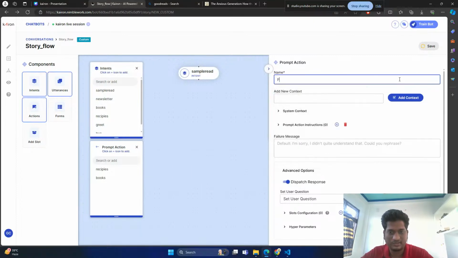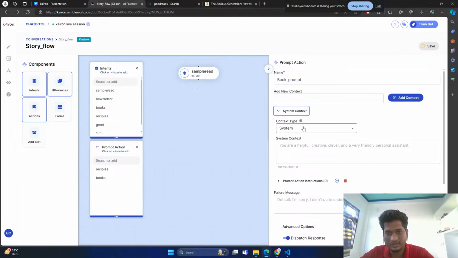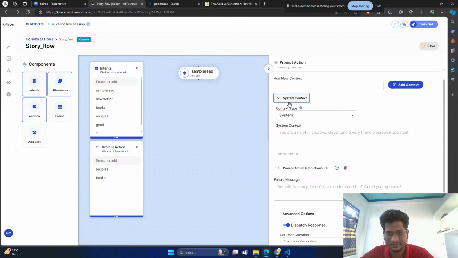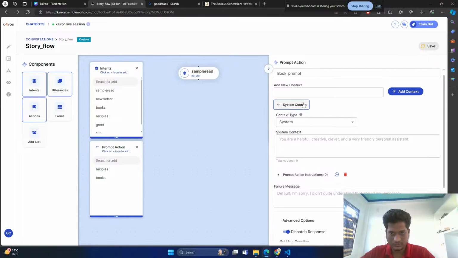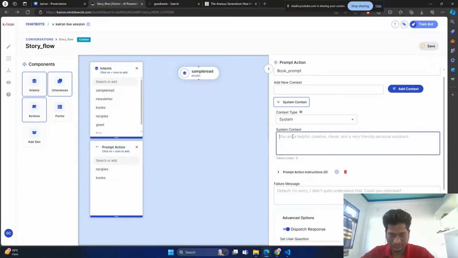For example, if I say book underscore prompt, and in this system context you basically provide the persona of the chatbot.